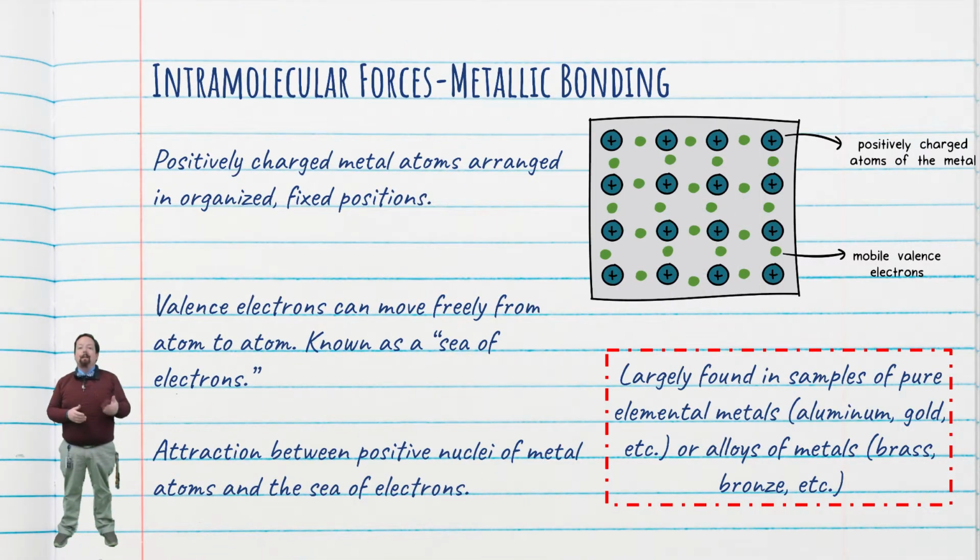First up is metallic bonding. As you've learned, the positive nuclei of metal atoms will arrange themselves in a fairly orderly fashion, and their valence electrons will flow freely as a sea of electrons between them. The attraction that holds all of this together is the attraction between the positive metal nuclei and their negative sea of electrons. This is a very strong attraction, so metallic solids have very high melting points. Also, the free-flowing electrons allow metals to conduct electricity. You'll know a substance has metallic bonding if all the atoms are metals.